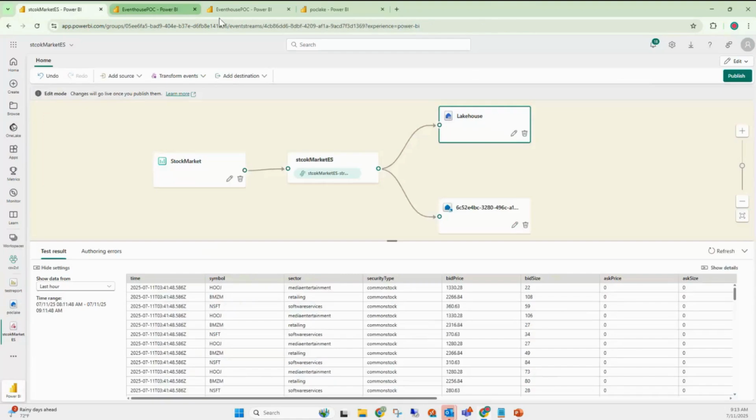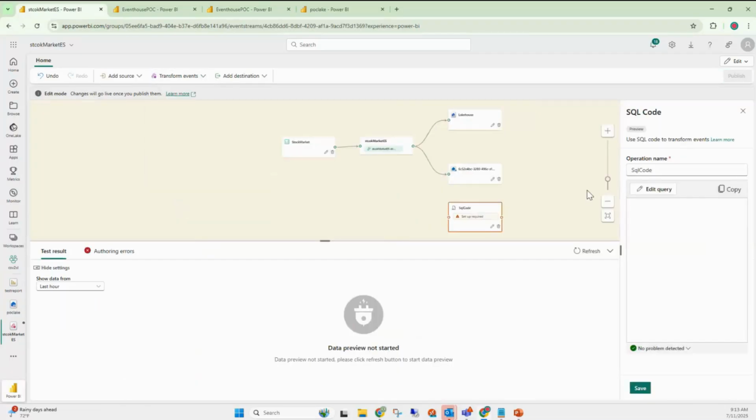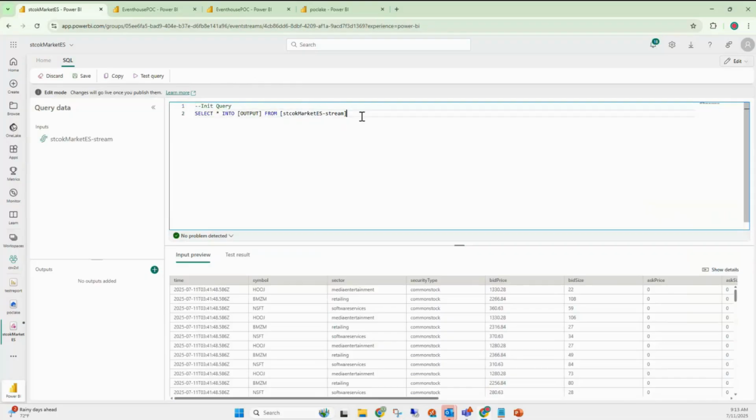Correct. Now I want to do some data transformation. I can write my own SQL code if need be. Correct. Select all into output from stock where symbol equals NSFT, correct?